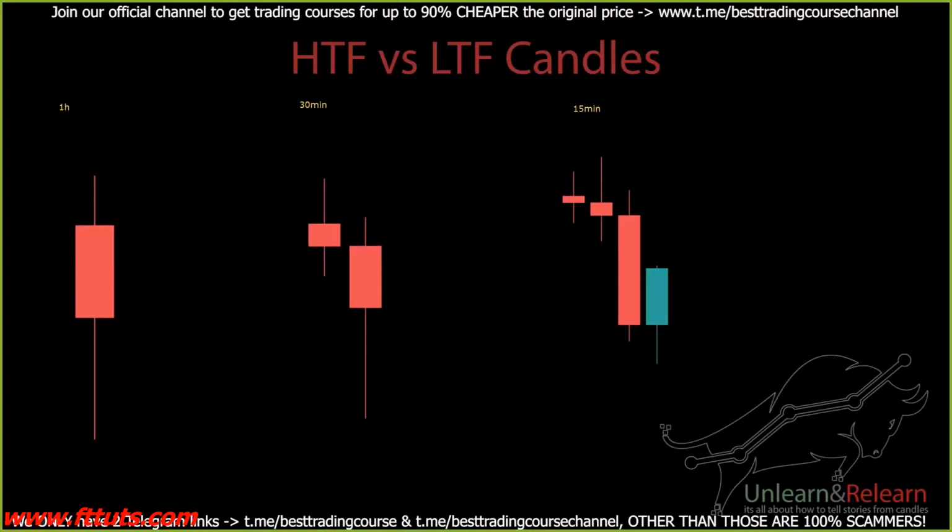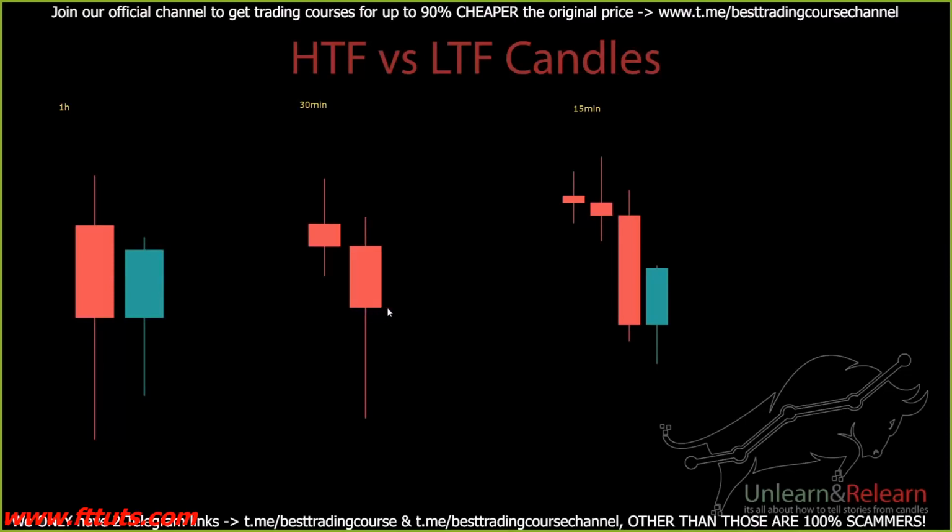Let's take the next example right over here. So when we're looking at this 1 hour candle, we're expecting the next 1 hour candle to continue moving down, just like all the other examples we've been doing. And the 30-minute as well, but it seems like it's kind of rejecting. We're not sure, because now on the 15-minute, you can see the candle is closing bullish. If the 15-minute candle is closing bullish, it may seem that price may start to go up, because now it's giving us some weak confirmation. So let's see what happens on the 1 hour time frame. The 1 hour candle closes bullish here as well, right?